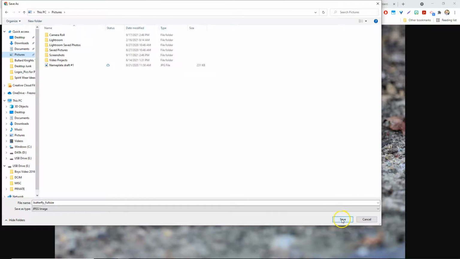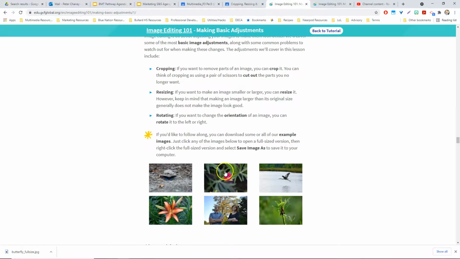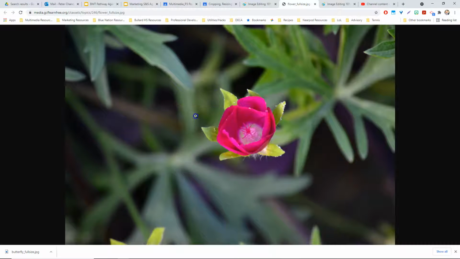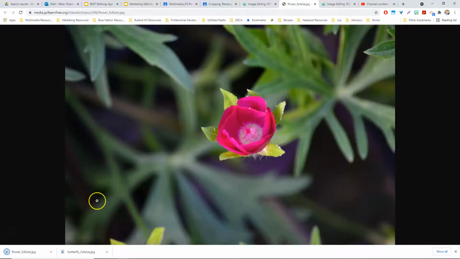So we'll press save, and then we're going to do that for all of these images. So I'm going to go back, left click, then right click. Right click to get the image, and again they're going to name these files at the end for full size, which is going to help us when we go and do our changes. So full size there, saving, and I'm going to do that for each one of these files.